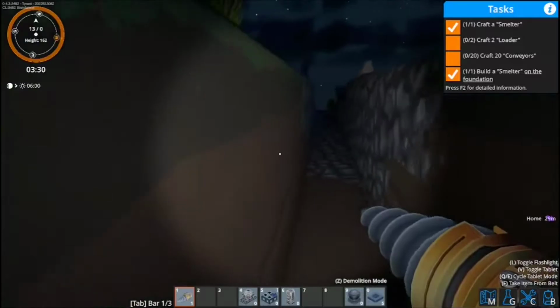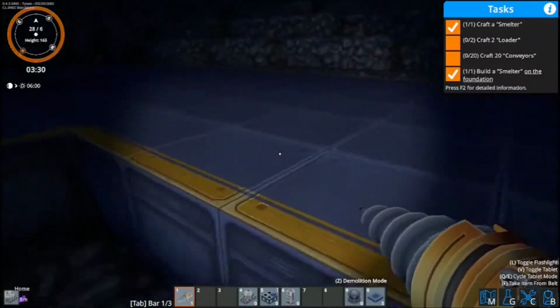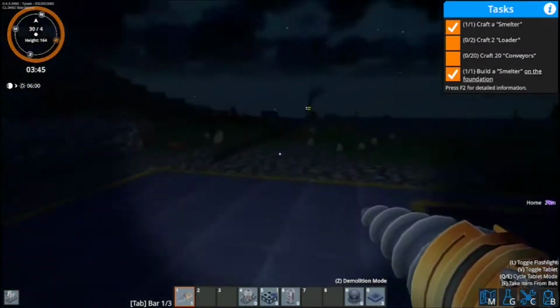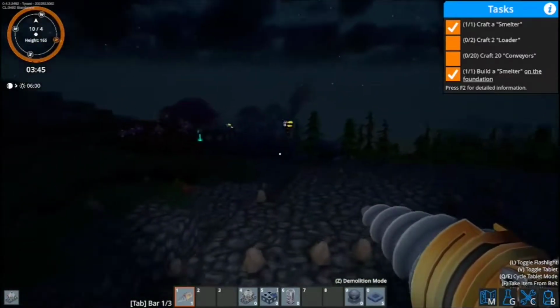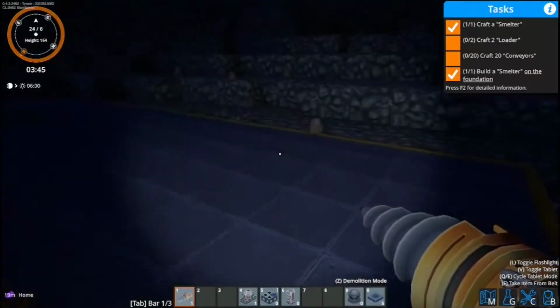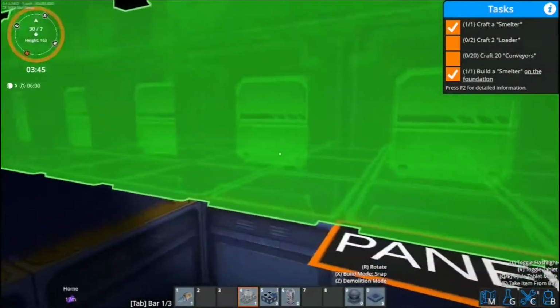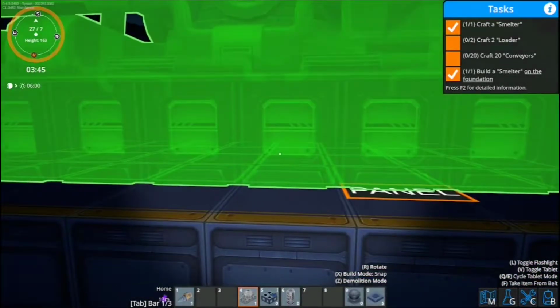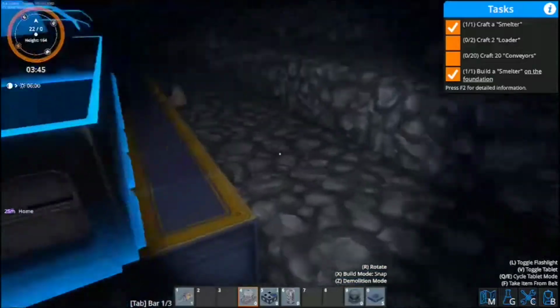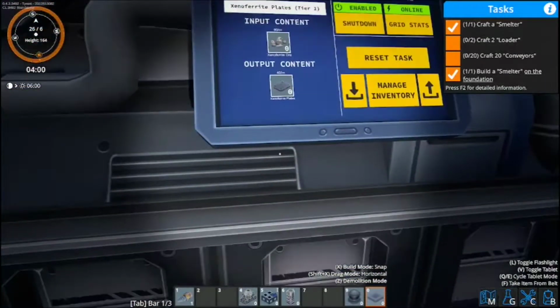So now we just need to build our other smelter. And then we're going to have to connect this to our other power generation over here. Want this guy to be about here probably, yep. And this boy's going to be the plates for us.